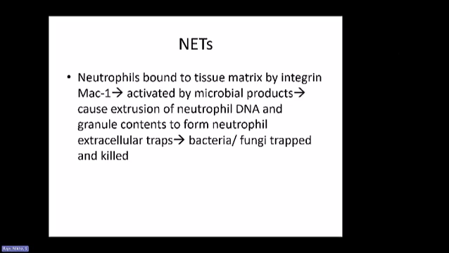What are NETs? Neutrophils that are bound to the tissue matrix. They are bound to them by MAC-1 or some integrins. And when they are activated by microbial products, sometimes the neutrophils cannot phagocytose the whole microbe. In those cases, they will extrude their DNA and granules onto that microbe to form neutrophil extracellular traps, or NETs. And that bacteria and fungi are trapped in it and then killed.